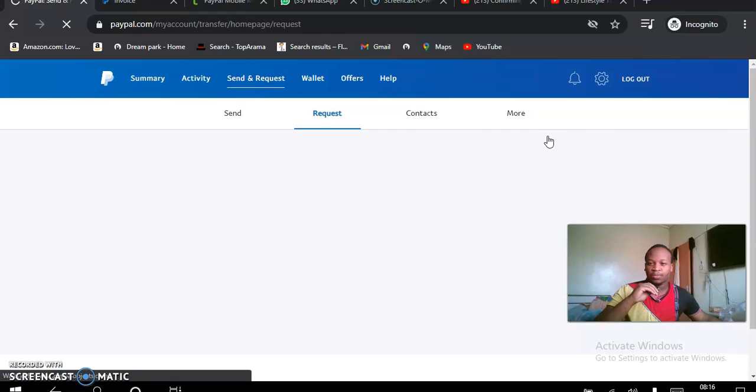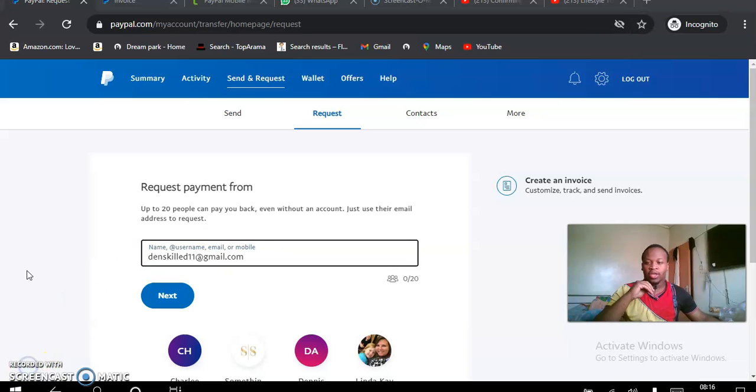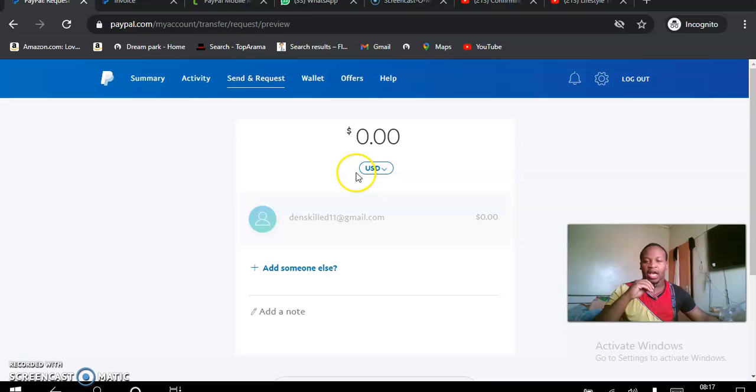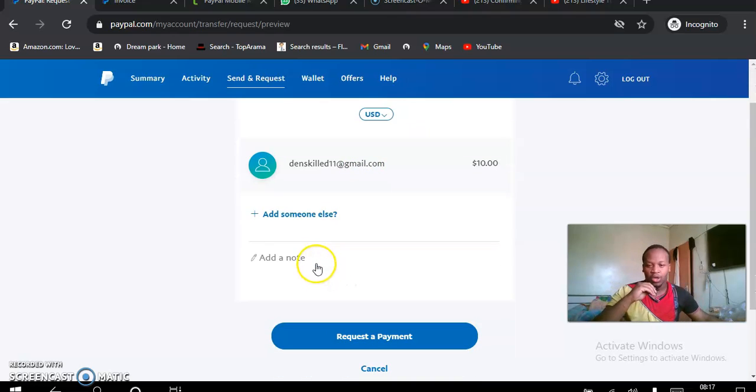Once you click request payment, you will be able to key in here. So in case I myself am the seller, I will need to request my buyer for payment. I'll come here and click request and click next. Once I click next, I'll come here and maybe input $10. Once I put $10, the payment will go through.